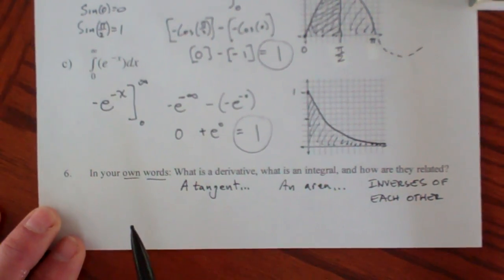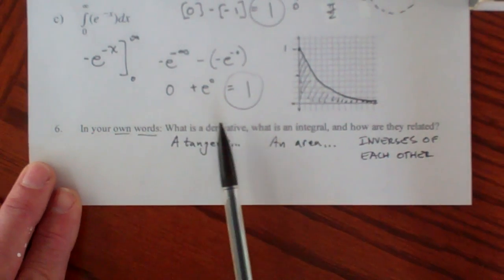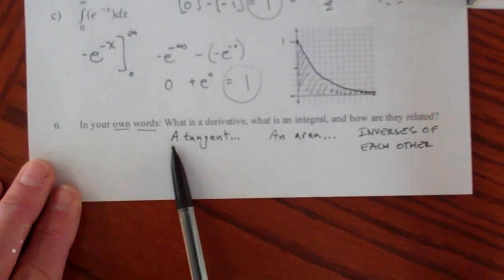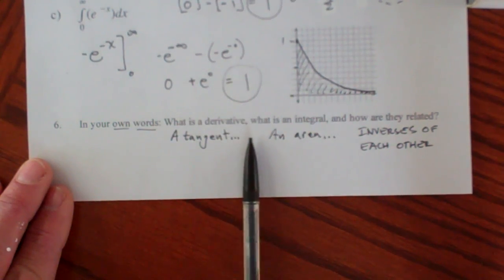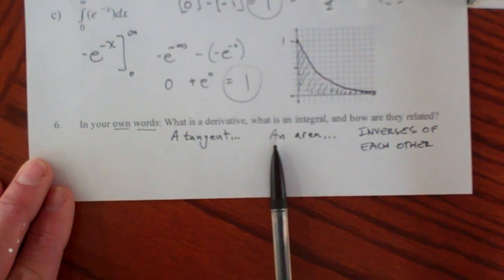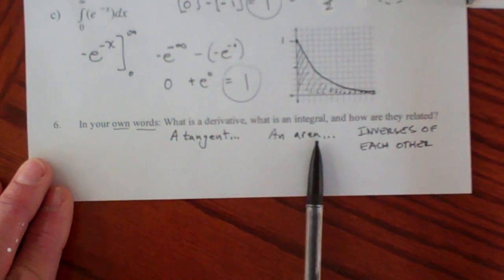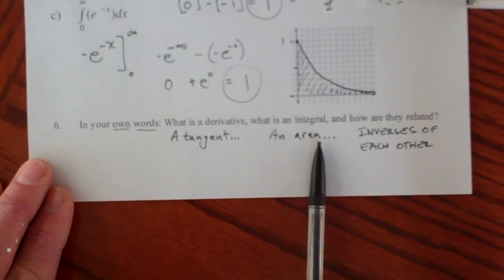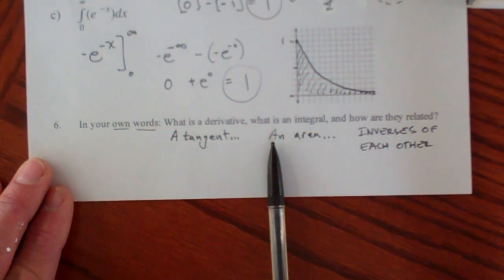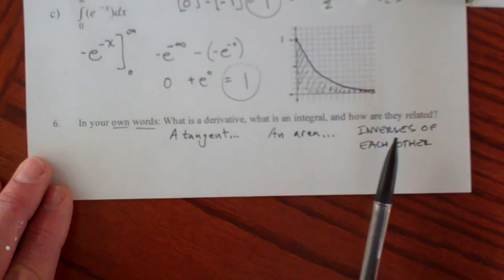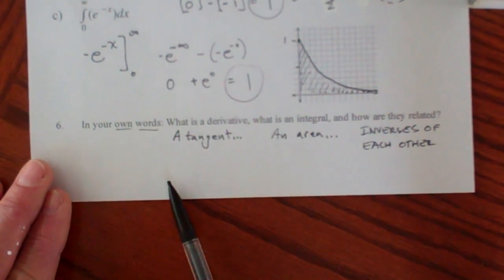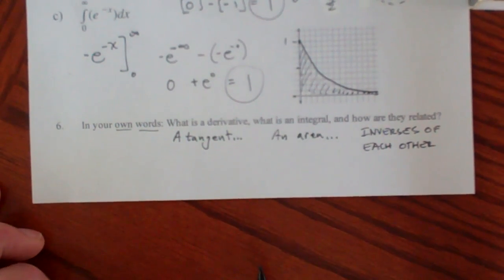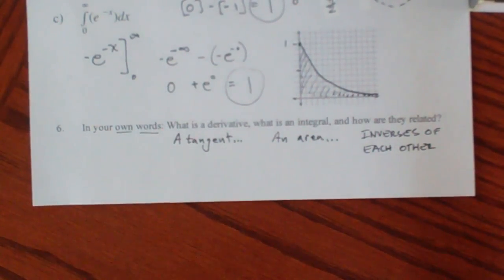All right? Then finally, be prepared to answer in your own words. What is a derivative? Well, it's that tangent line as the fixed point is approached by the moving point. An integral is an area as those rectangles get infinitely narrow and the inaccuracy disappears. And how are these related? Well, they're related through that use of infinity and limits, but they are in fact mathematically inverses of each other. Okay? Good luck.